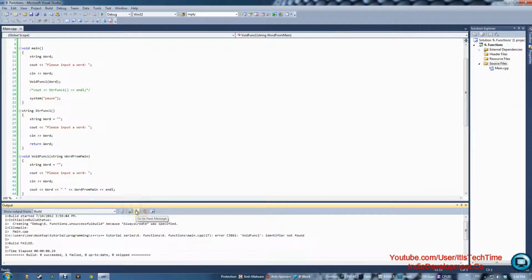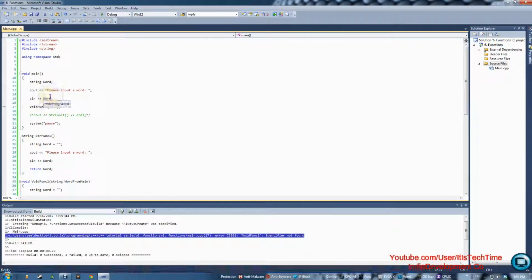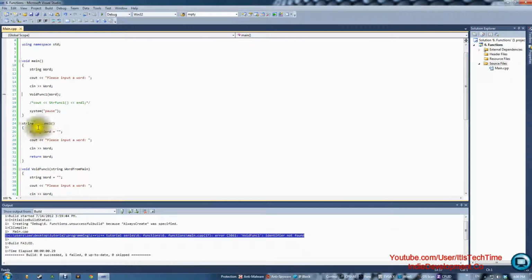So let's go ahead and click this, go to next message, identifier not found. And as I mentioned, the compiler looks at this as if it's a highway. If I'm coming in a highway and I don't see my exit, I am destined to see one exit, which is exit main. So once I see exit main, that's it, I'm done. I haven't seen any other exits. So I need to see these signs before I enter main. So when I see this, I know, oh, I've seen this before, so I know it's right there. So to do that, to make the compiler know that there is a function behind this exit, you need to remember that. So you need to tell it that.